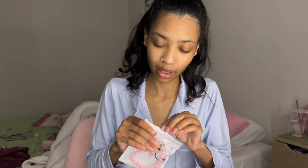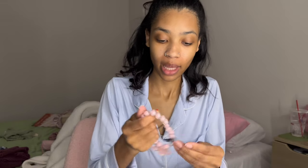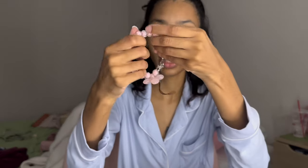Okay, next. Ooh, I really struggle with not losing things. Like, I'm always losing something. One being keys. My car key, I keep in my purse. Like, I never, ever take it out. But I've been switching my purses a lot, and the keys to the house, because we'd be coming through the front door now. And I needed a keychain. And I need something cute and simple. And this is really giving very much that.